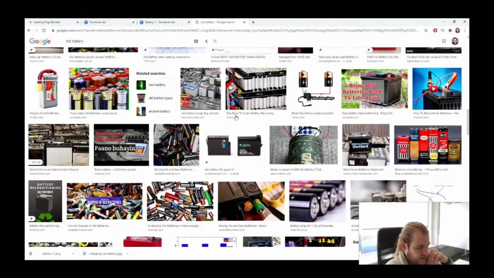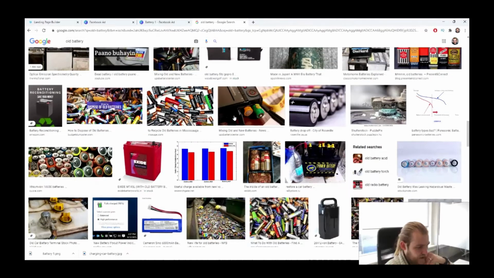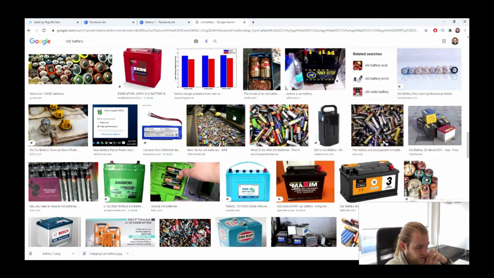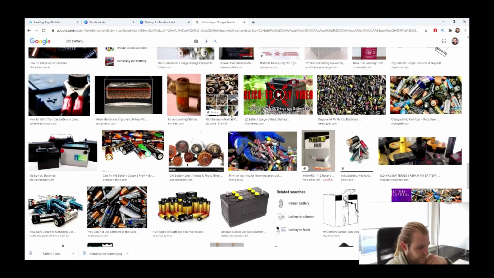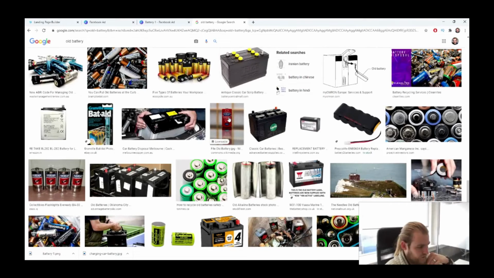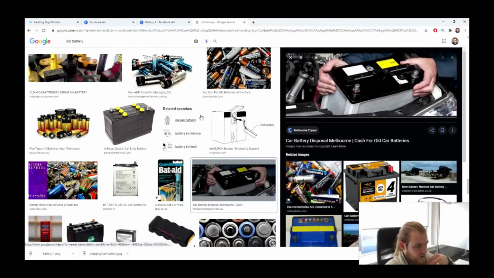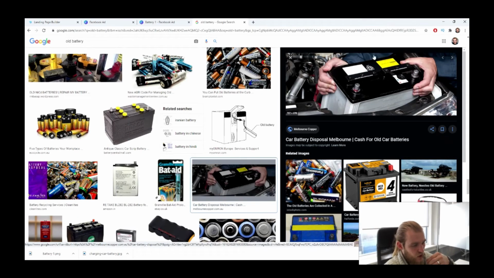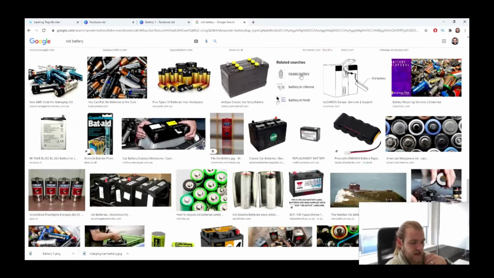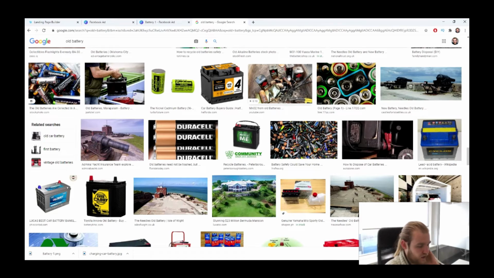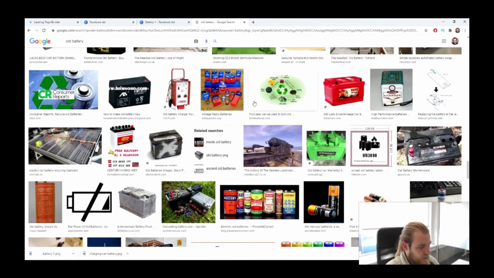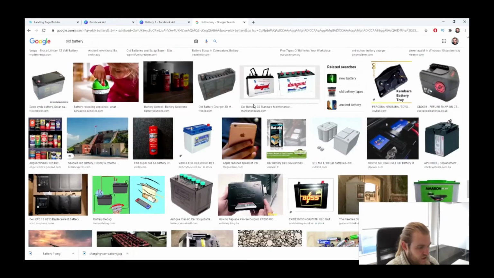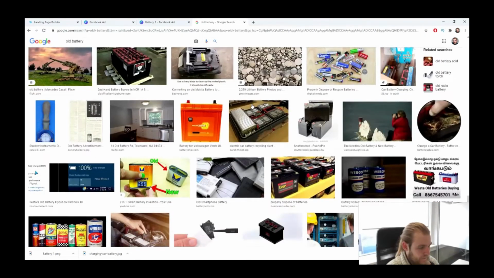Let's see if we can find a nice picture. Something like this might work if you have the approach like "don't replace your battery, you can fix it" or something like that. So it might be an approach that you want to test out. Not exactly what I'm looking for at this point, so let's continue the search for a little longer.